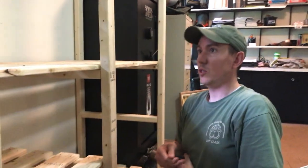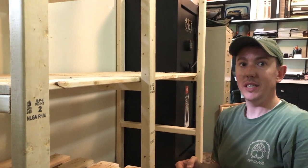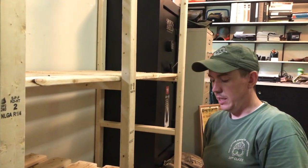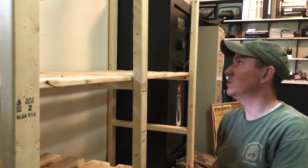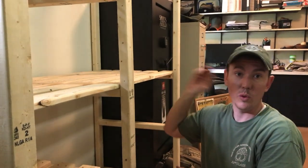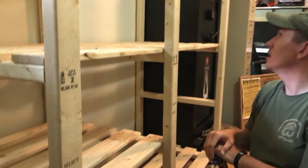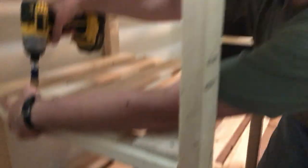And what are you pleasantly happy about? It's a complete functional piece. It's a complete problem-solving piece. So I need to store things, and now I'm going to be able to. As soon as it's done, I can start storing things here and put my work clothes down here, so I'm not running back and forth between our bedroom and down here to get my work clothes. So I think as far as that goes, it's completely perfect for what I need.